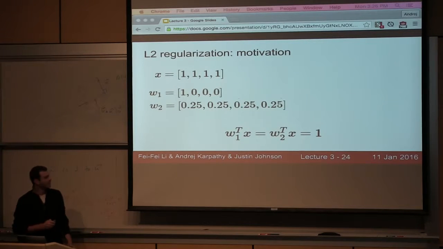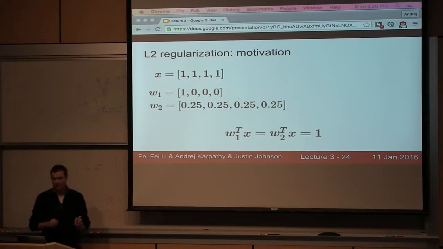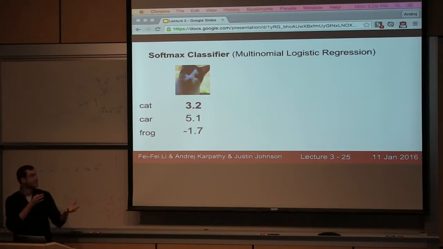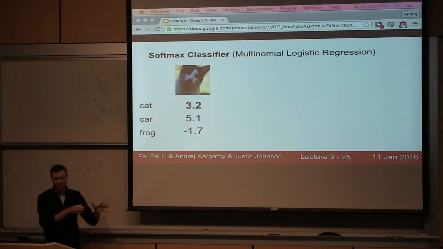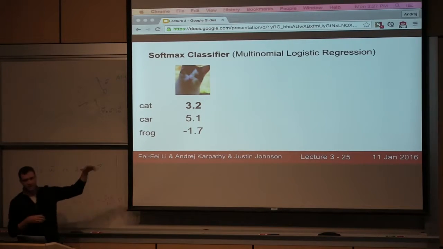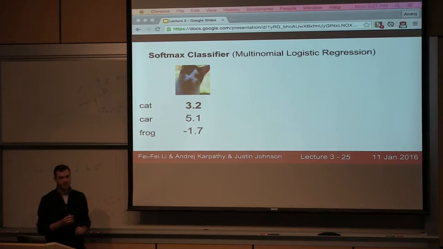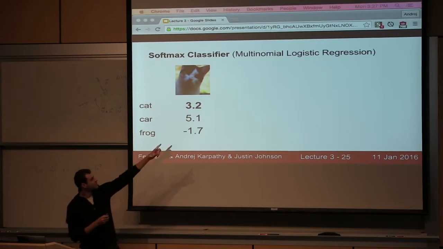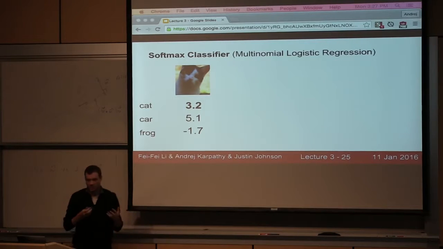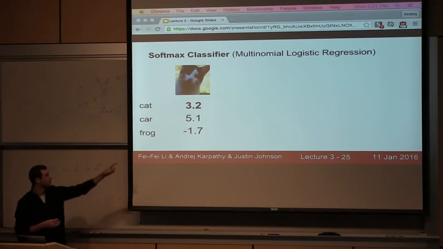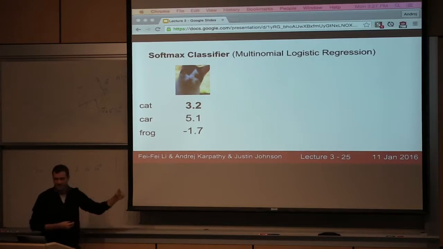I'm now going to go into the second classifier, the softmax classifier, and we'll see some differences between the support vector machine and this softmax classifier. In practice, these are the two choices that you can have, either SVM or softmax, the two most commonly used linear classifiers. Often you'll see that the softmax classifier is preferred, and I'm not exactly sure why, because usually they end up working about the same. I'd also like to mention that this is sometimes called multinomial logistic regression. If you're familiar with logistic regression, this is just a generalization of it into multiple classes, not just two.